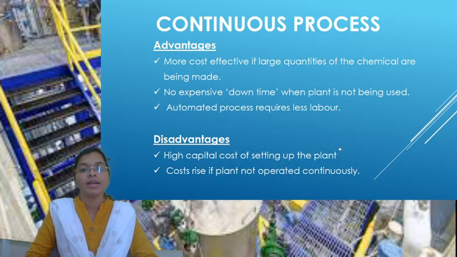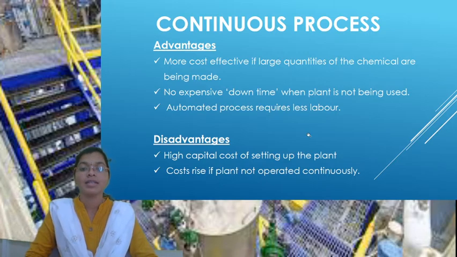So the main advantage of the continuous processes is that this is more cost effective, and there is no requirement of large quantities, and this will require less time when compared to the batch processes also. So obviously, no large quantities are required, so this is less expensive compared to the batch processes, and all automated industries are called continuous processes, which will eliminate the labor. Nothing but the employees will be reduced, nothing but the cost will be reduced.